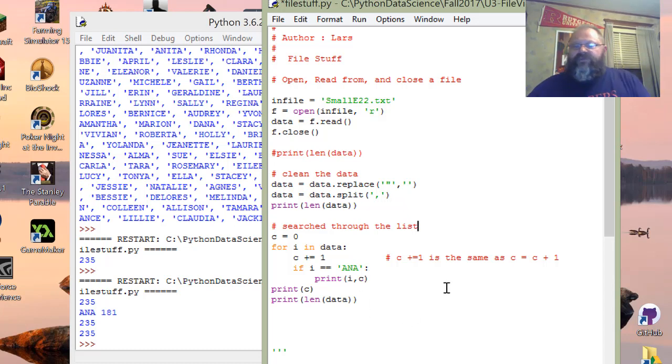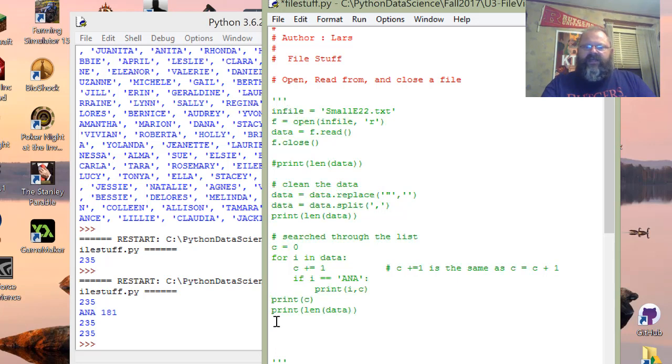I'm going to put this up on the web, so don't worry. You don't have to code, and you don't have to do that. But I want you to get the gist of this. Reading files is how we're going to do things. So you read the file in, you get it into a form that you can use the data, and then you go ahead and you perform some kind of task like we just did right here, searching through for Anna. All right? There's two more things that we have to go through.